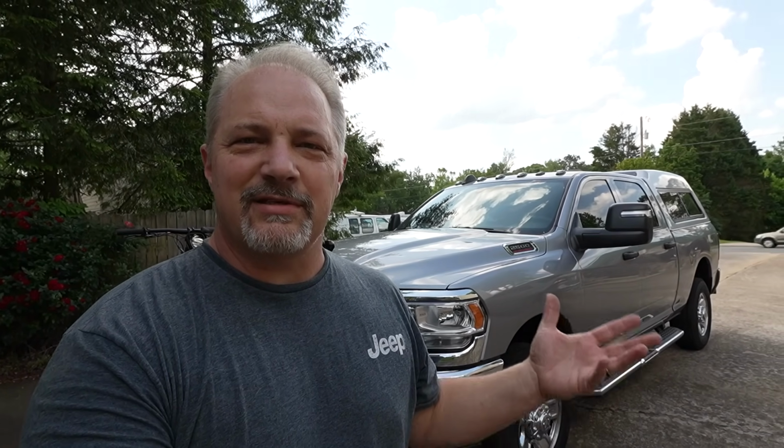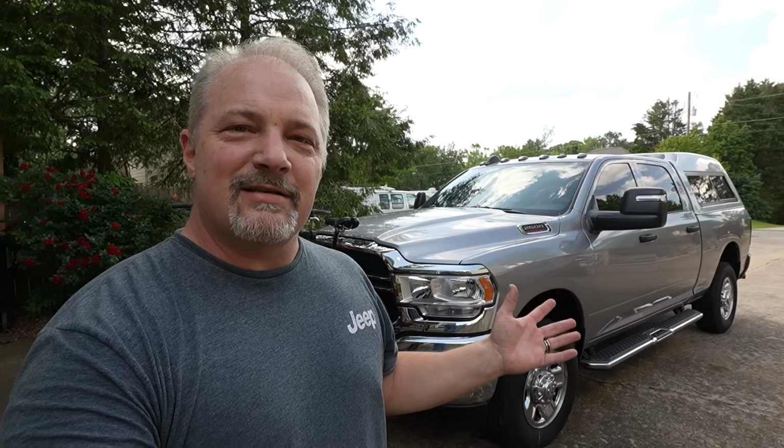I'm sure some people wonder, well, why are you going to put a front bike rack on the front of your truck when you've got a pickup truck where I can just throw the bicycles in the bed of the truck? Well, we have done that, and it does work, but the problem is bicycles are so big that they take up a good majority of the bed. By the time you put them in there, you gotta lay them down. They just take up a lot of the space. And we're putting all of our other camping gear, multiple chairs and firewood and a grill and all that other stuff that we might be wanting to bring, especially on a longer trip when we might bring more. It's nicest to be able to use a bike rack up front and have that front hitch to be able to do so. So that's the reason.